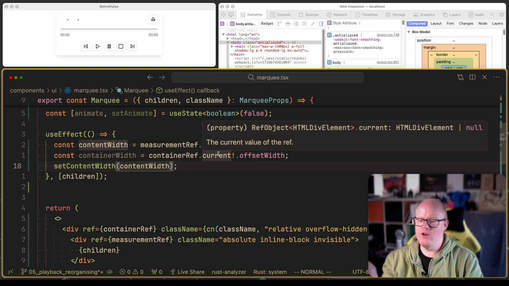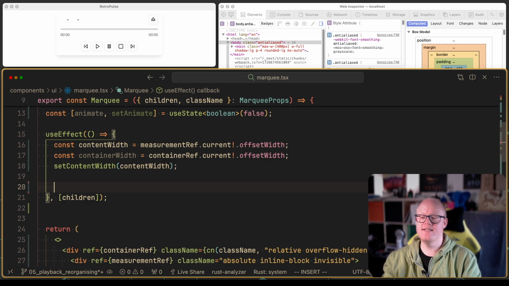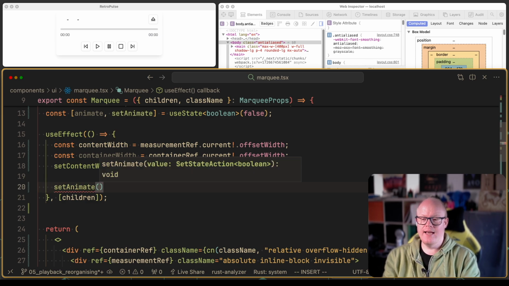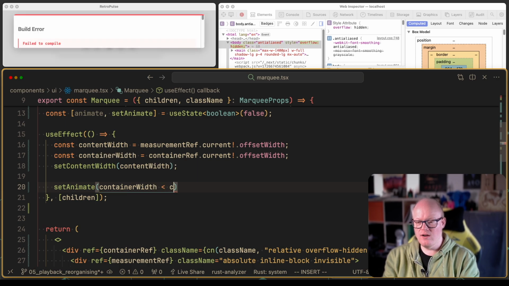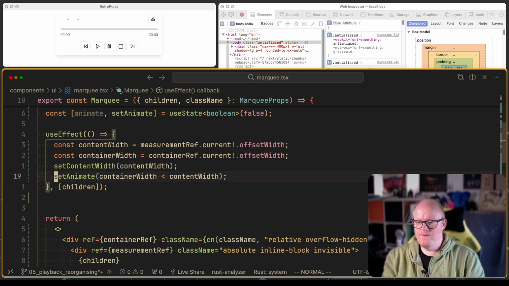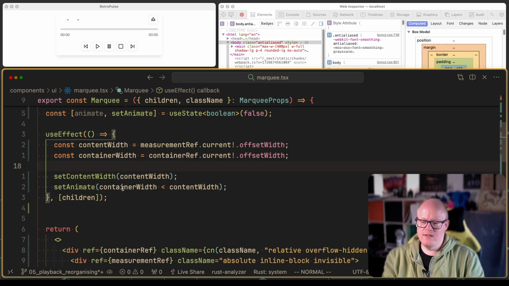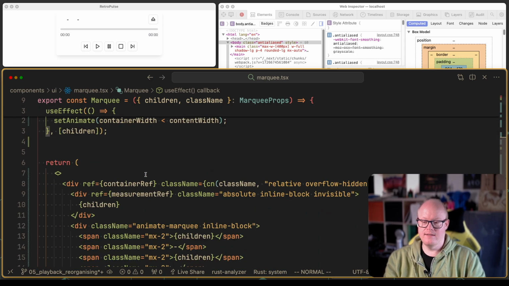So what we now do is we set the container width, which is fine. And then we can decide if we should animate by saying set animate. And we only want to animate if the container width is actually smaller than the content width. If the container width is smaller than the content width, then we actually need to animate. Otherwise we don't.